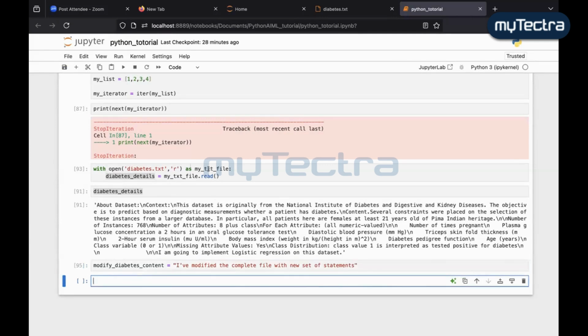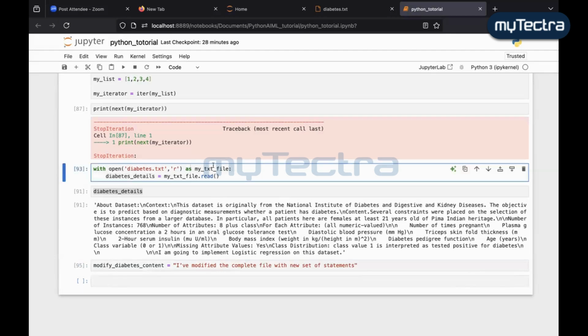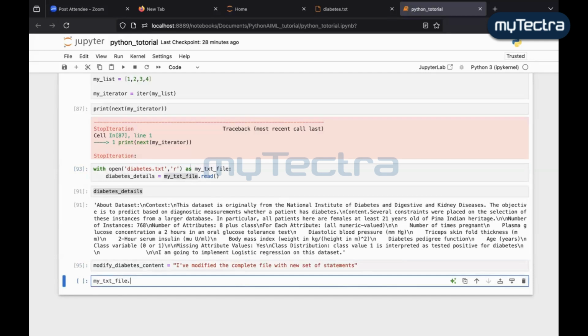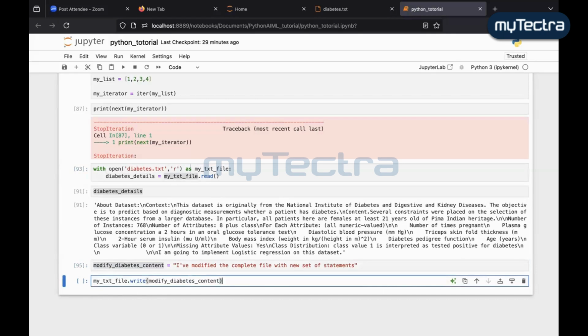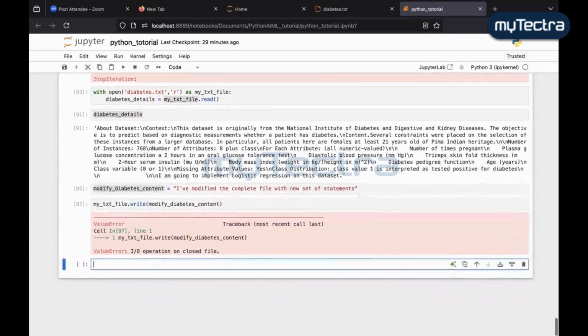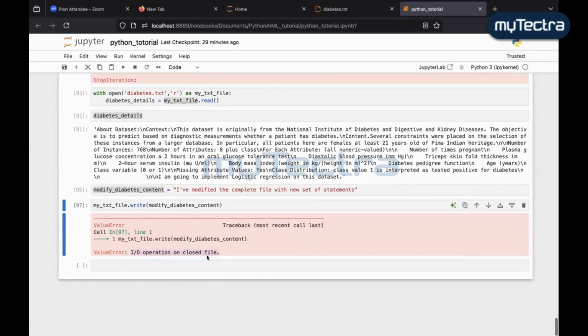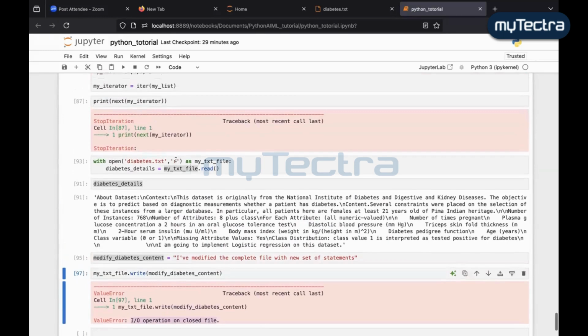What I want to do is write it to this file. I'll try it out, and I'll use the dot write method, and what I have to write is the value of this. See, it will not do it because I/O operations on a closed file is not possible, because the file was opened only in read mode.